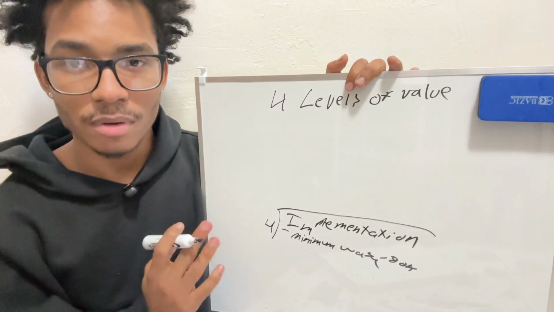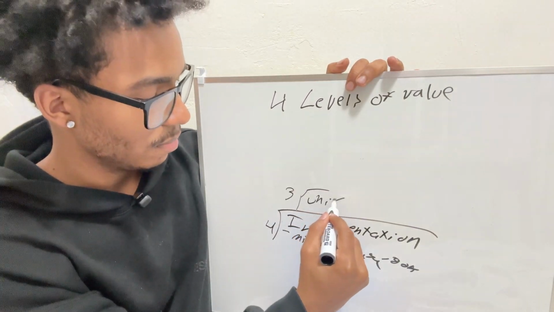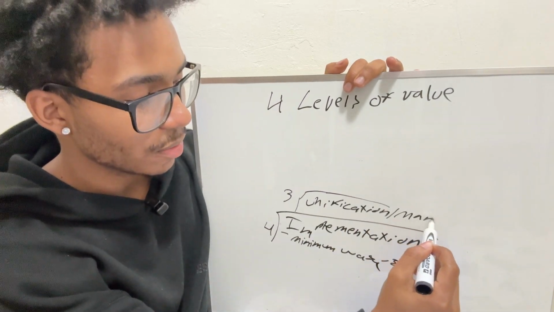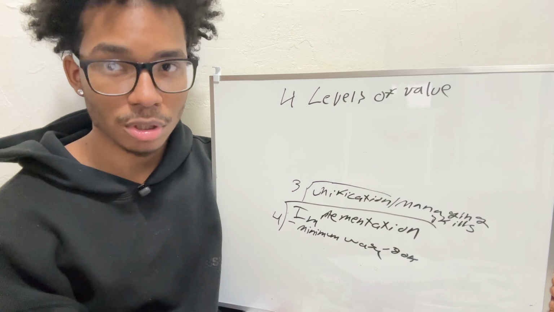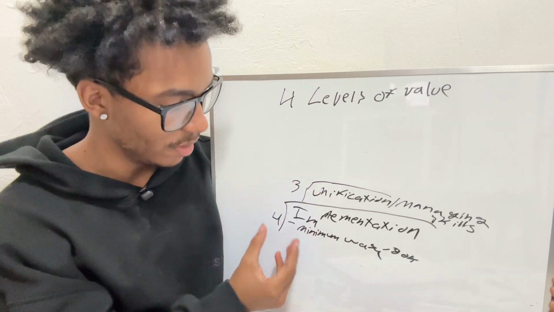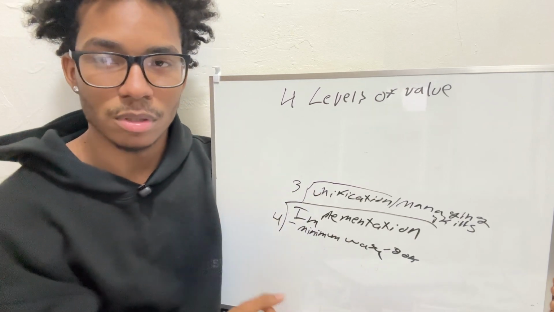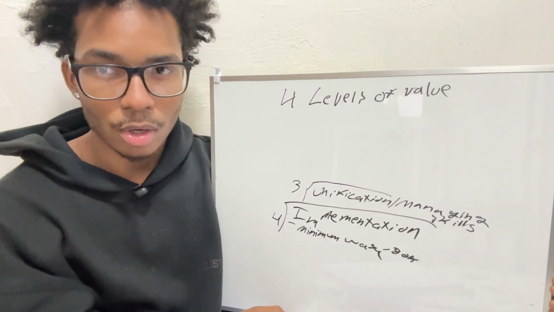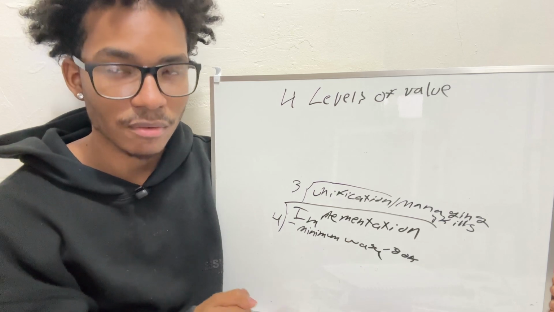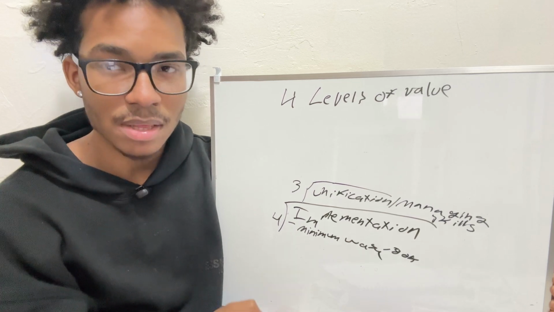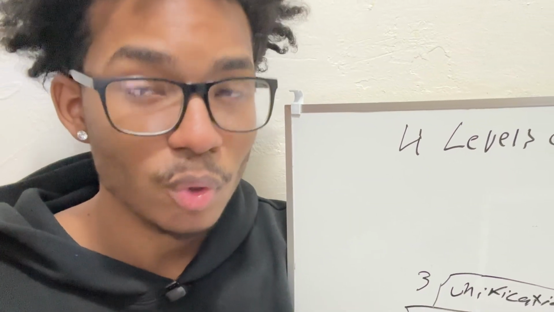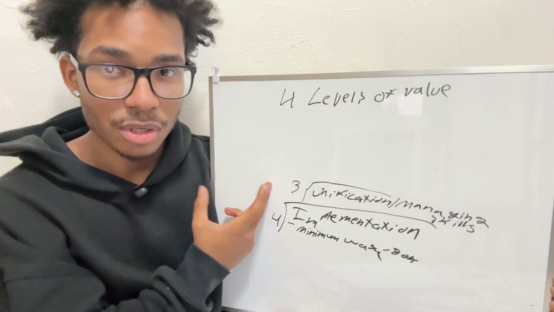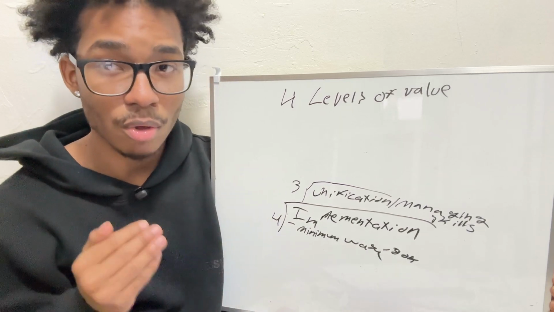Okay, so the third level is unification. For unification, it will basically be your managing skills. In simple terms, this is the tier higher above labor workers, which is managing, your manager. If you work at, let's say, McDonald's, you are going to be the one making the fries. You are going to be the one being there physically. However, you will have a manager. Your store has a manager. That manager is going to be managing you and the other employees.